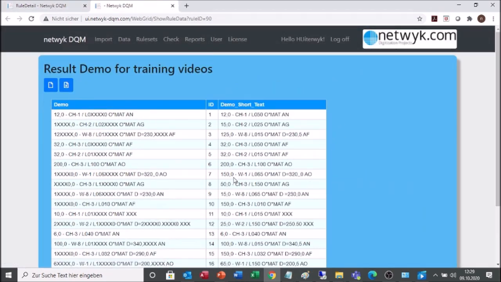And let's have a look at the demo data. As you can see here, the 5 is replaced by the 4x's. If the 5 occurs more than once, all occurrences are replaced. That is how the function works.